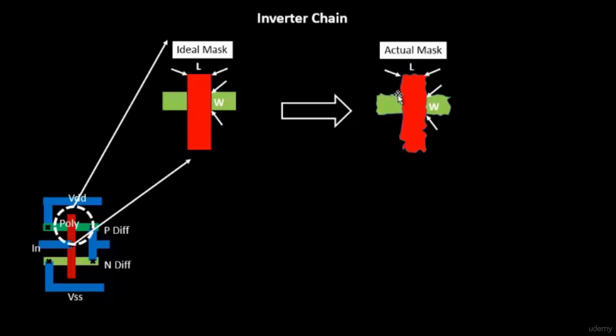The area will be different, because if you see the edges over here, the edges are not well structured compared to this one. So this will have a well defined area, but this will not. On the other hand, you will have a length like this and a width like this. If you try to calculate the actual length over here and the actual length over here, they will differ by some amount. So this is one of the variations.